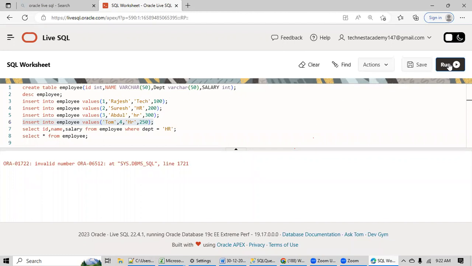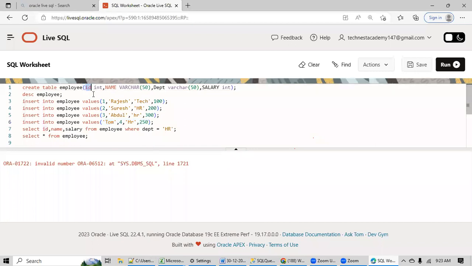Okay. When you are inserting values in an employee table, one thing you have to be very careful about is that the sequence matters here. What did I tell you? Sequence matters. If you write Tom here, you know that the name is Tom, but the engine doesn't know that. The engine is taking this sequence.